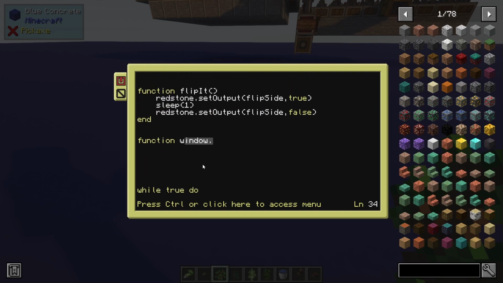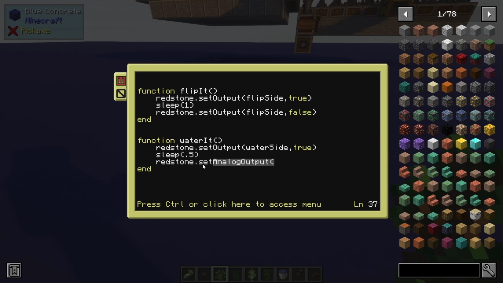We will need to mimic 2 button presses. And after the first button press, we will need to actually wait until the water actually spreads out.